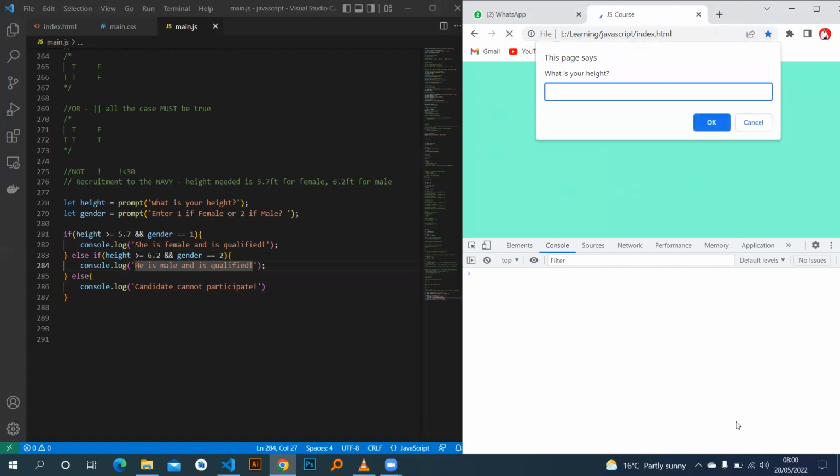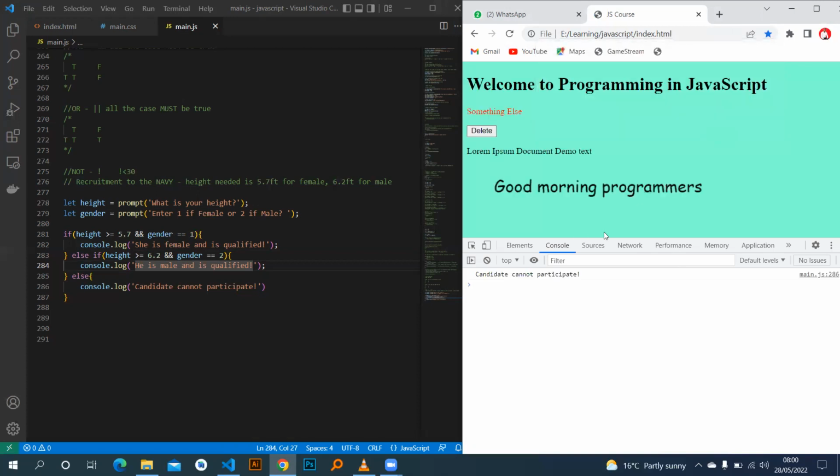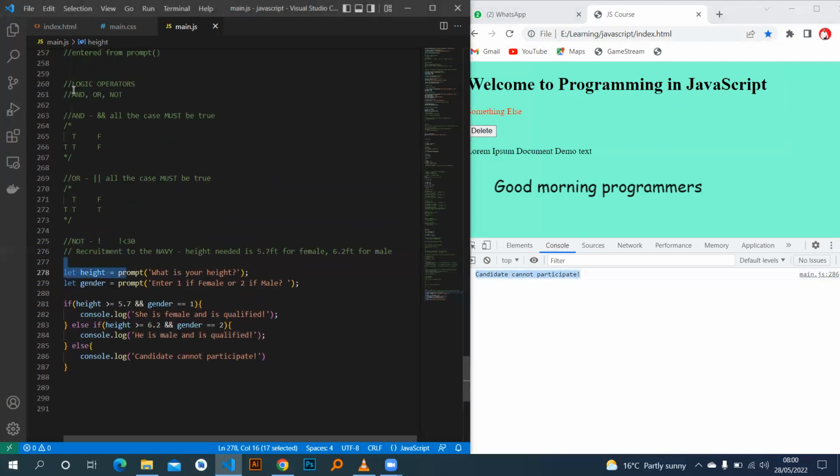Let's reload. What's your height? Let's say 4.2, a very short person, and we have 2, male. The candidate cannot participate. So that is how the AND operator works.